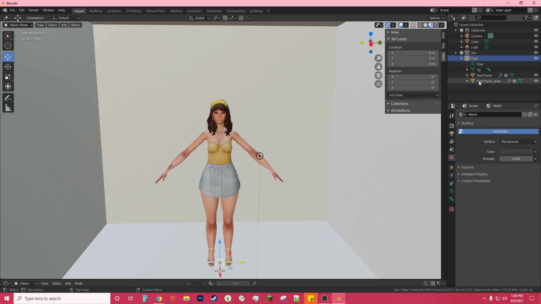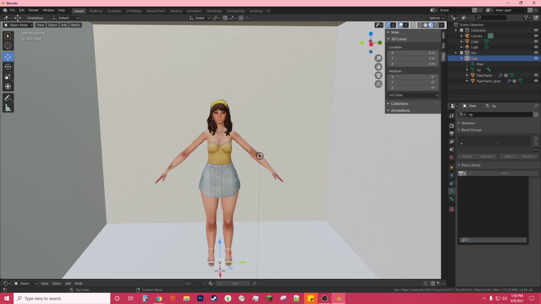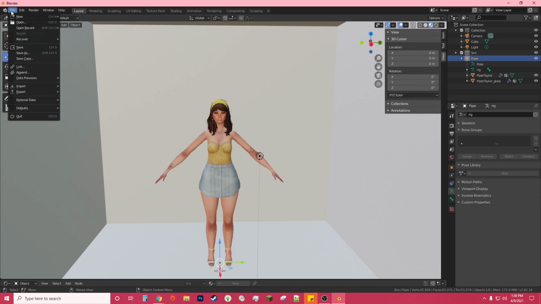Make sure you click on the top one, not any of these drop downs. Make sure it's the full one. And then you're going to get this little guy over here. We're going to click on him and that's your poses area and talking about the rig. We're going to open bone groups, leave that aside for just now, and pose library. Now what you're going to do is on this little drop down, there's going to be nothing. And that's because we have to put in the pose.